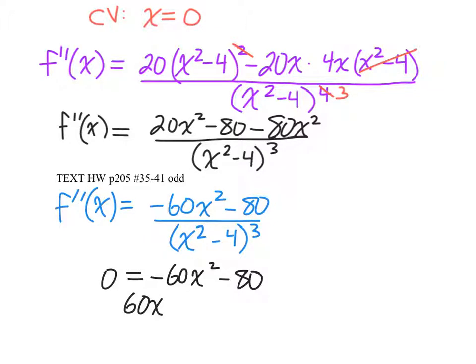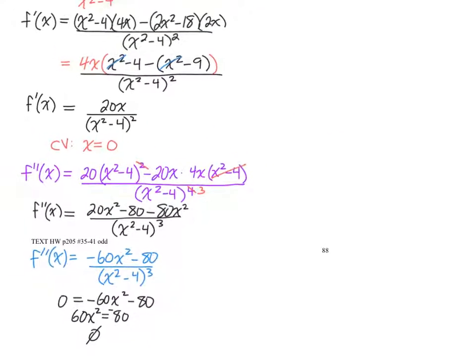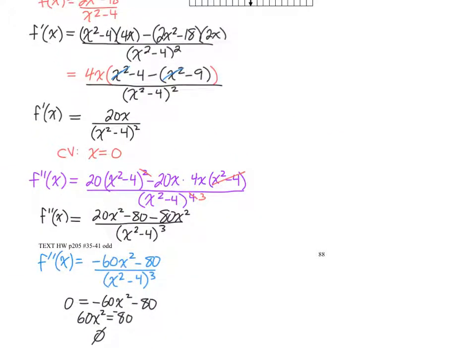60x squared equals 80. Actually, negative 80, right? So then nothing after all that, because I would divide, take the square root of a negative, so I'd only get imaginary solutions. All right, we're living in the real world for this particular unit. All right, so it could have been a lot worse.